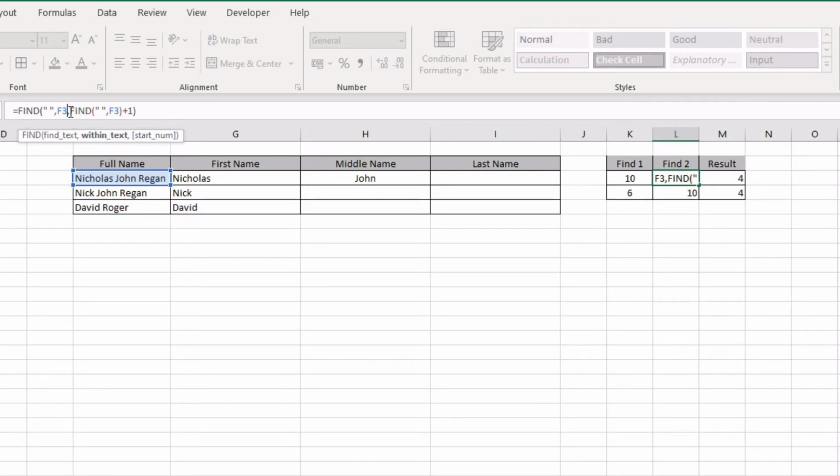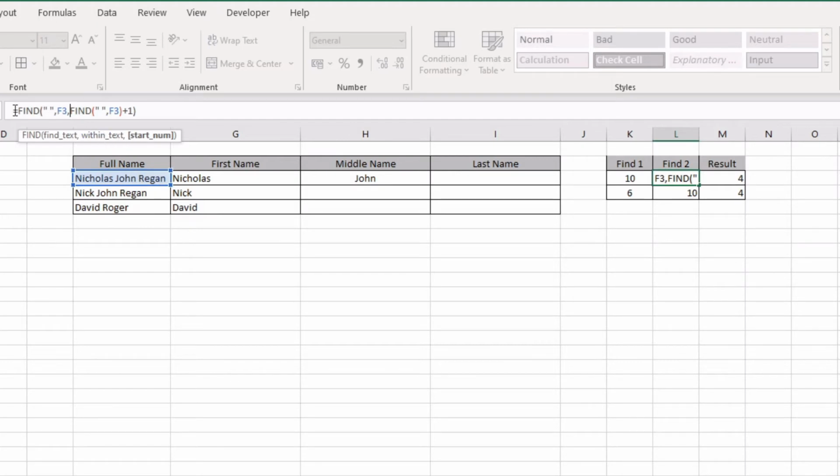We're looking for the second space within our full name, not the first, but the second. Because our first find formula found the position of the first space within the text string, we can now use this first formula as the next start position for the second find formula.